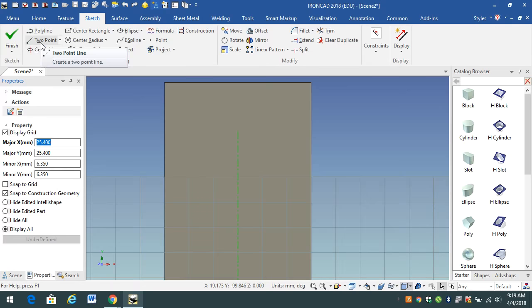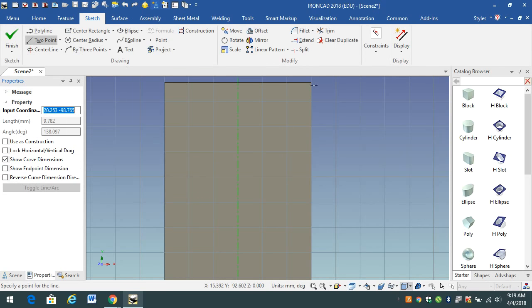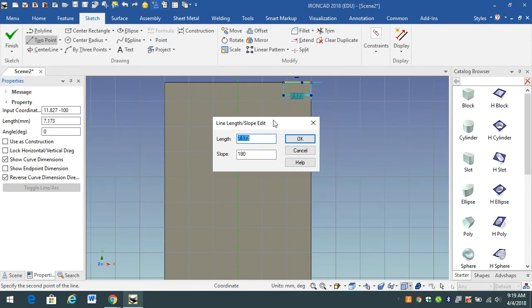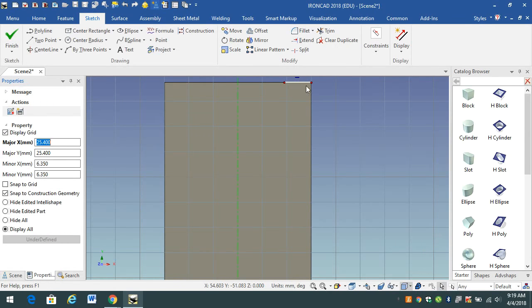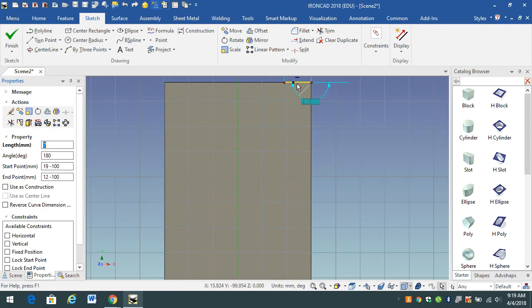Let's go do our 2-point line again. And this time we're right clicking, we're dragging over nice and parallel, we let go, and we enter 7 and enter. Now we have a 7 millimeter line. And if we click on our selection tool, click on the line, you can see over here in our properties window of our scene browser, it is indeed 7 millimeters in length.